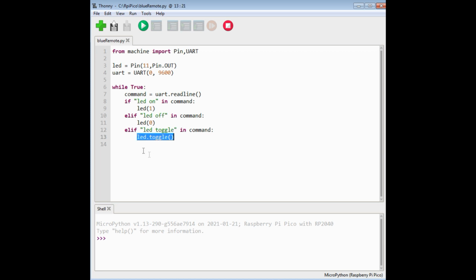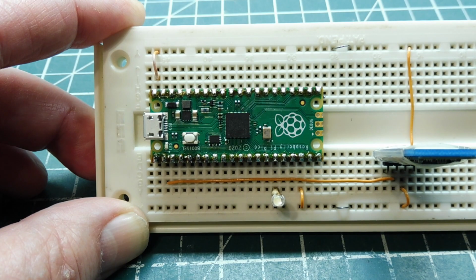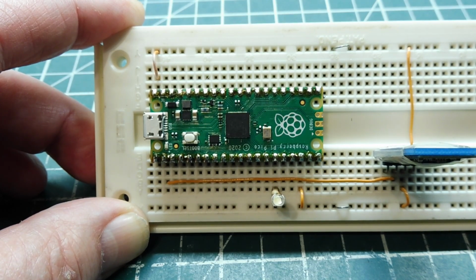So these are the 3 commands, and this is continuously looping. And we could add more else ifs to this program with more buttons for a more complex project. Okay, so now you know how this little remote control circuit works. It's pretty simple. We'll go through the hardware setup.